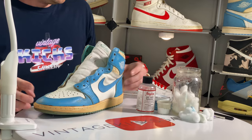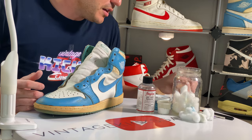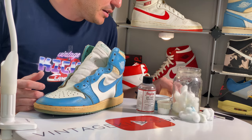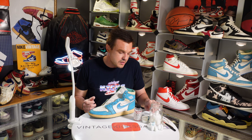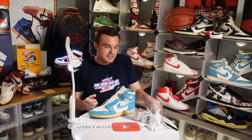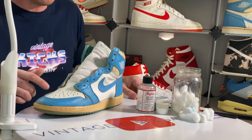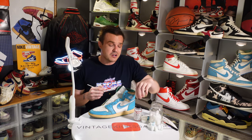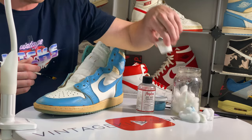It won't, trust me. As usual, I'm not going to tape anything off, but I'm going to get started with the white. And for this, I want to get a pretty decent brush. Let's see, which one do I want? I'm going to start with this. The main thing that I really want to pay attention to when I'm painting the white is the toe box perforations. If you get those too gunked up with paint, you're gonna really notice that the shoe's been worked on, and we do not want that.